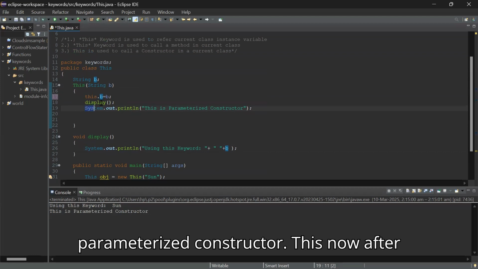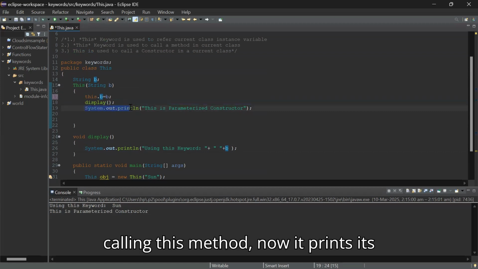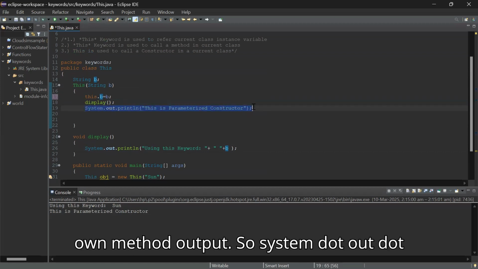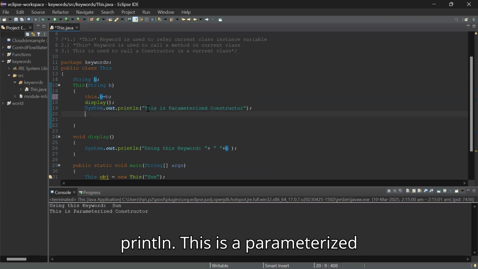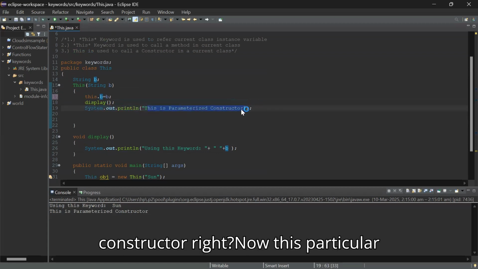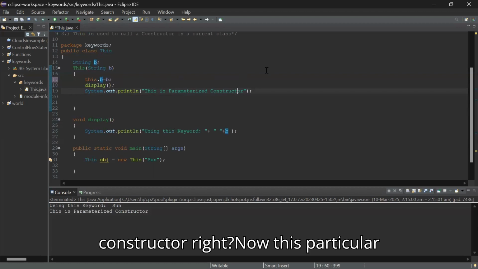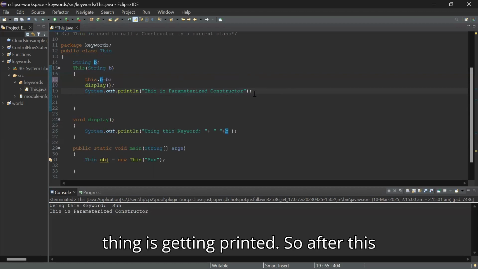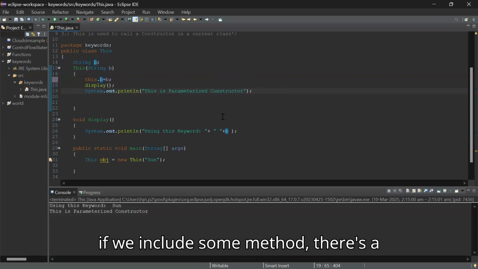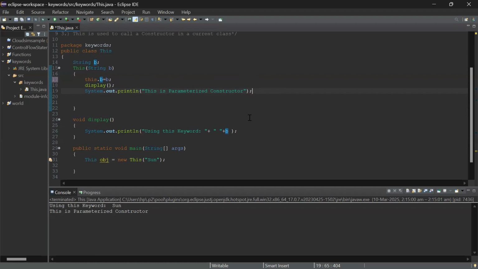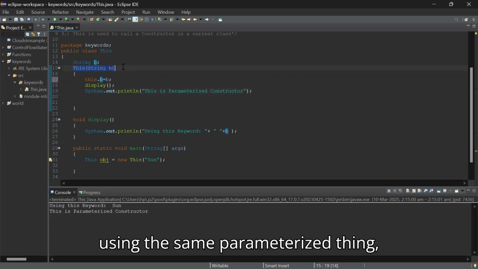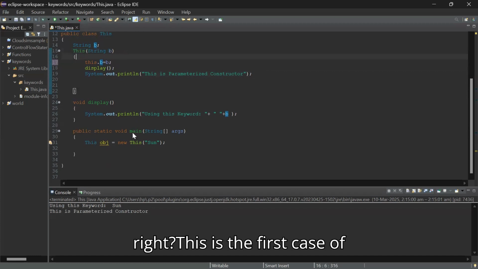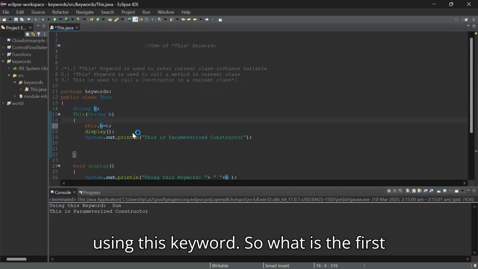Now it prints its own output, system.out.println, and after this, if we include some method, there's a possibility to call some other method using the same parameterized constructor.